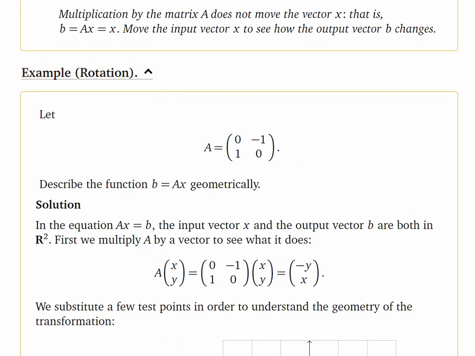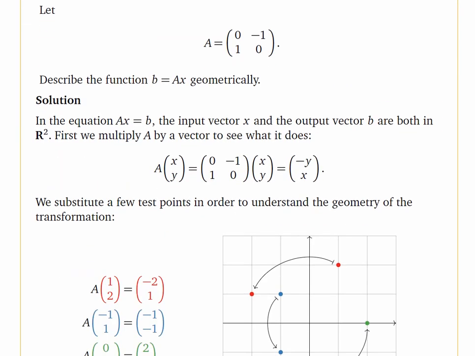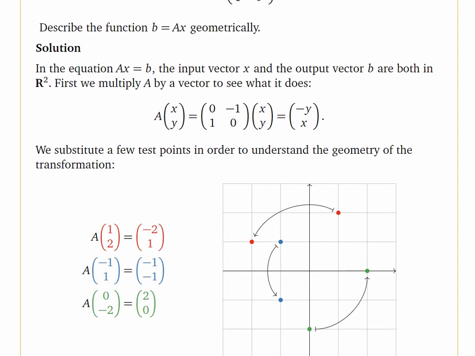We have a rotation matrix. So this is actually rotating by 90 degrees counterclockwise. And you can see these points. The way I knew it was 90 degrees was this point here on the negative y-axis gets mapped to the positive y-axis. So that's a 90 degree angle. That angle is a right angle.